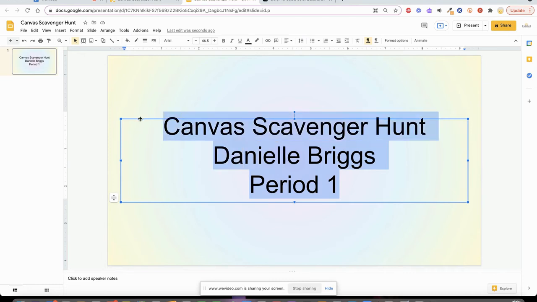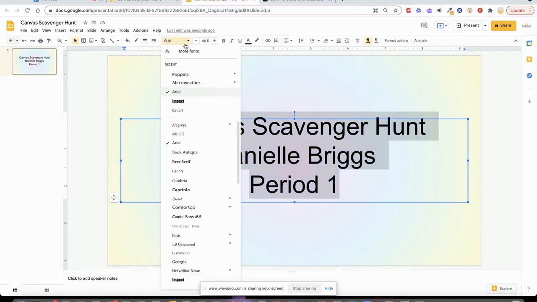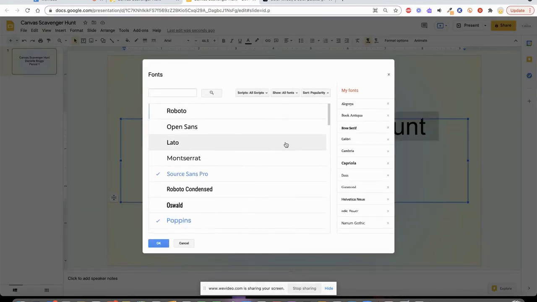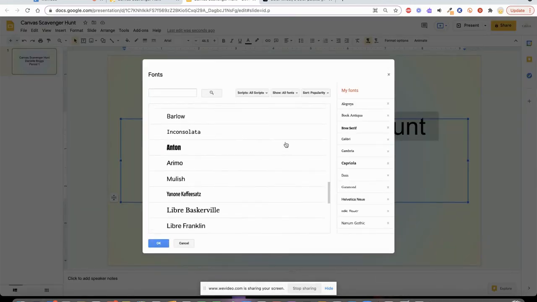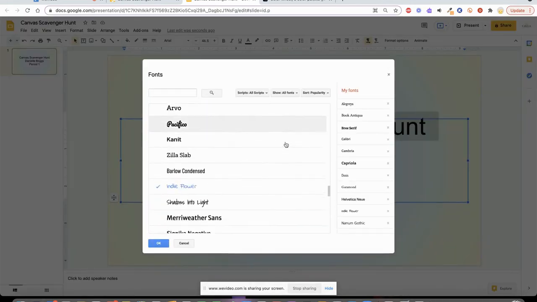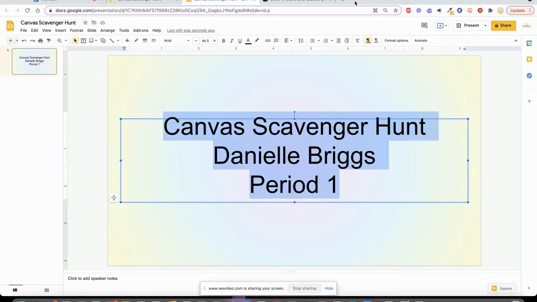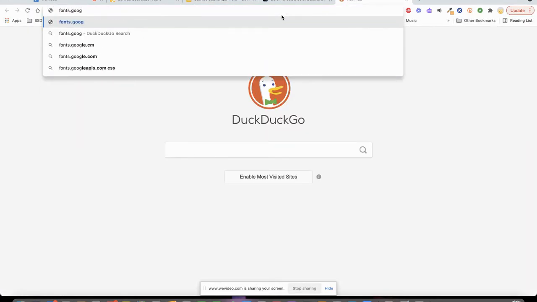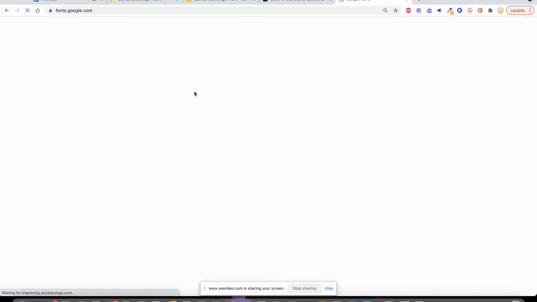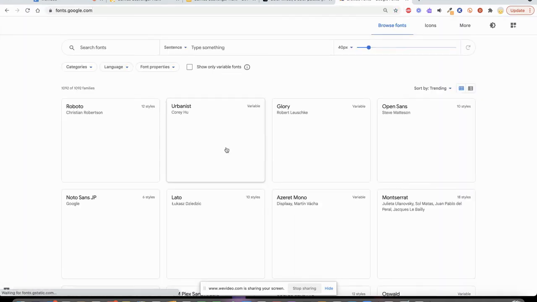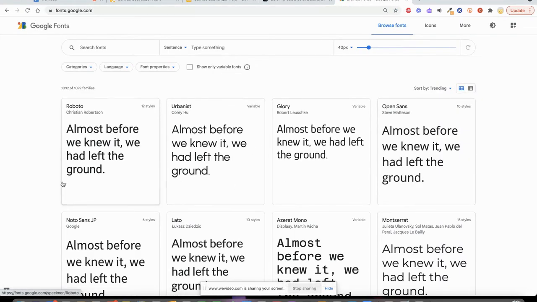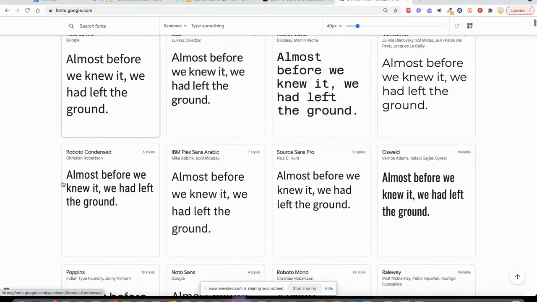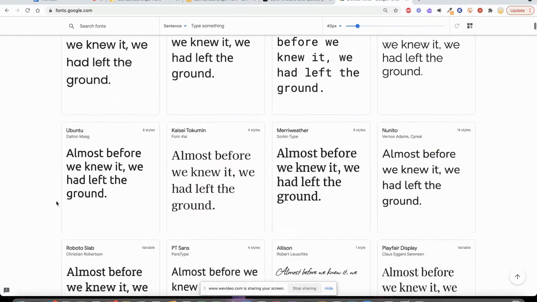Now I'm going to select my font by clicking in the box and highlighting it. And I actually want to show you a little bit more about fonts. There's the general list, but in order to access a wide range of fonts, you can click on more fonts. And one way to review them is if you go to fonts.google.com. It's kind of great because they show you the layouts. They use the same phrase, and then you can see the difference and choose the one you like.